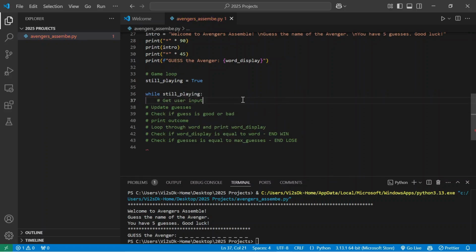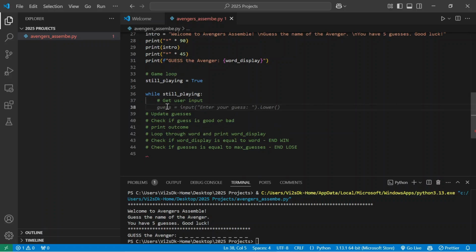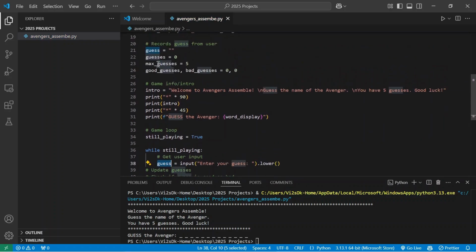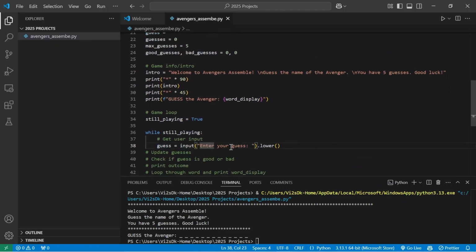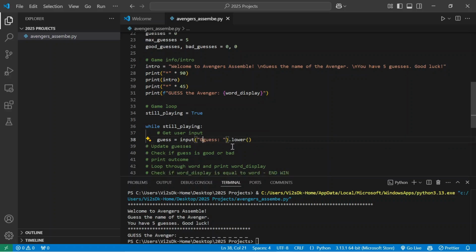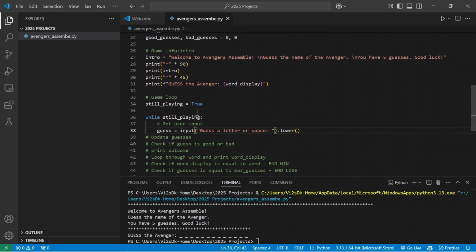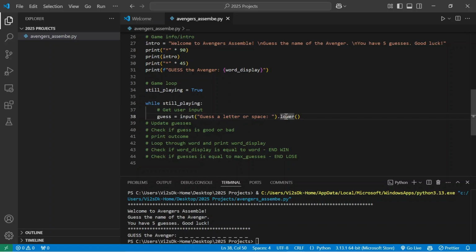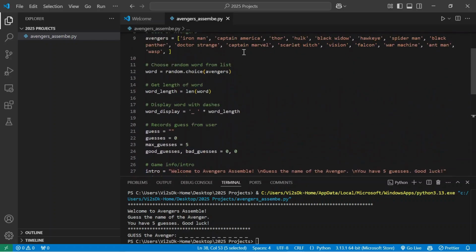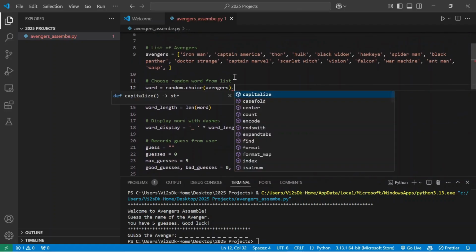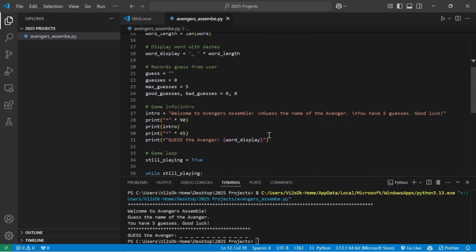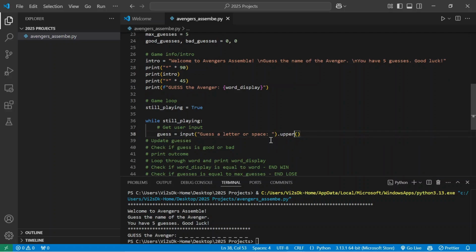In order for us to start a loop, we need a variable that's going to be like a counter or a Boolean value, which we're going to test if it's true or false. So we want to check if you're still playing, and if you're still playing, we can go ahead and get a user's input. For now, we're just going to do it real quick, nitty gritty, dirty. Get the user's input, convert it to all caps. I think we should probably set up our random word to be in uppercase.